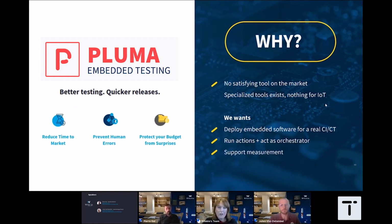We would also like to integrate measurement, or what we call metrics, to be able to say how long my boot takes, and I can measure that all along the development of my project to be sure that there is no deviation of this boot time during the development. You can measure the performance of an Ethernet driver to be sure that it is at the expected level of performance. So supporting measurement and metrics was a key topic in the product definition. And at the end, we would like to be well integrated into standard reporting systems. We will see in the demonstration that we support Excel, but we also support test management applications that you can use in your test strategy.